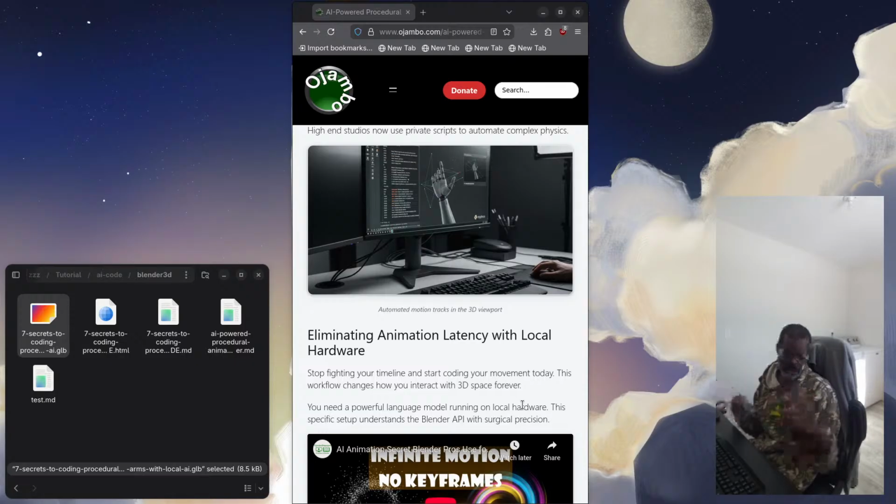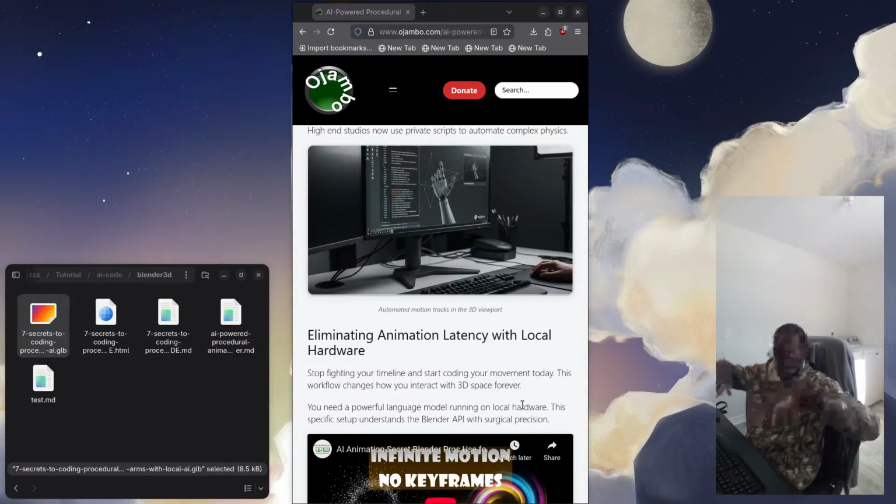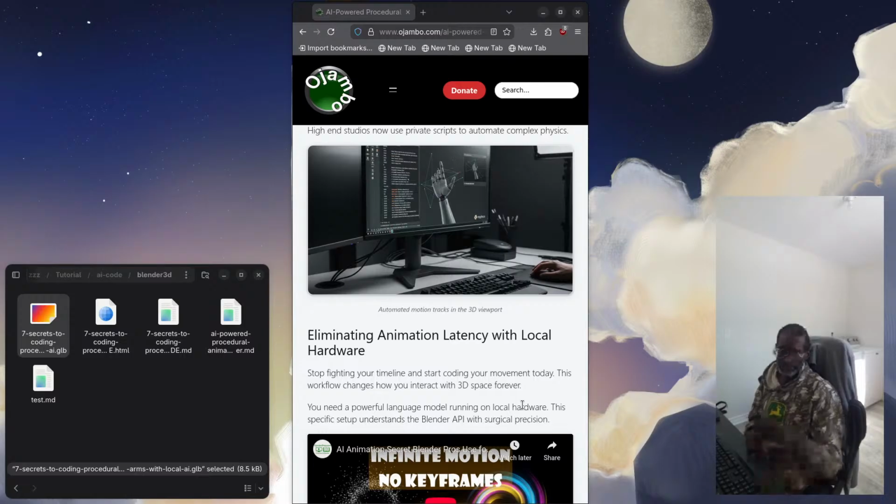I've done things like that before with Python scripts. This time, as I said before, I'm not going to do it myself. I'm just going to let the AI do it. In fact, we're going to use local AI. Obviously, you can use any AI you want, but to keep things private, because as you know, I'm all about open source and privacy, we're going to keep everything local.